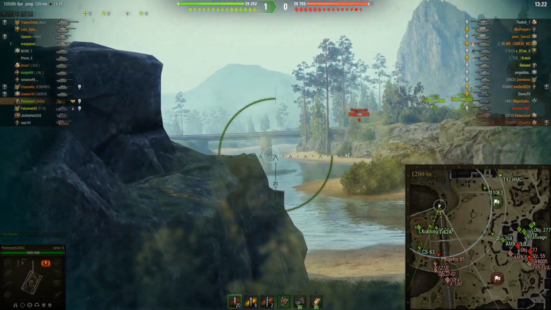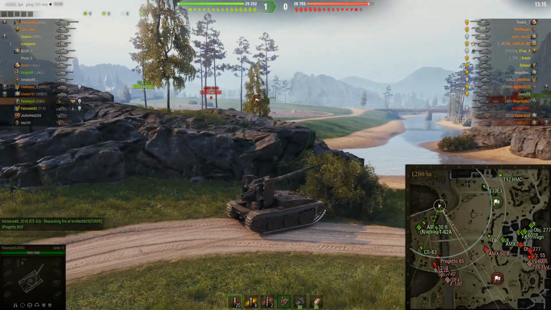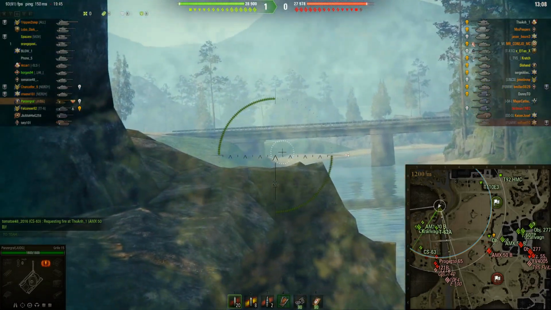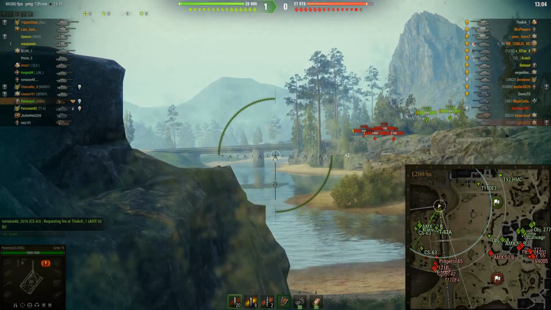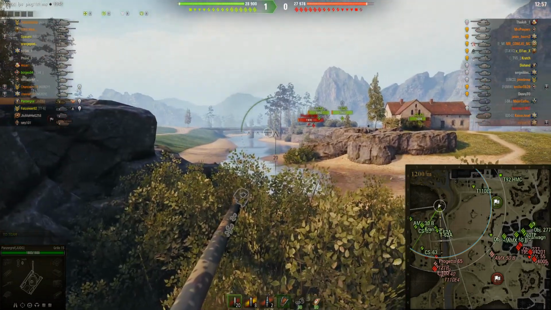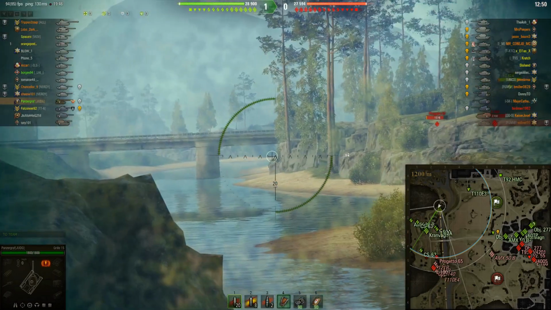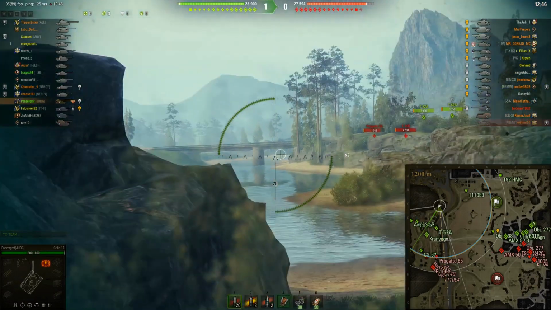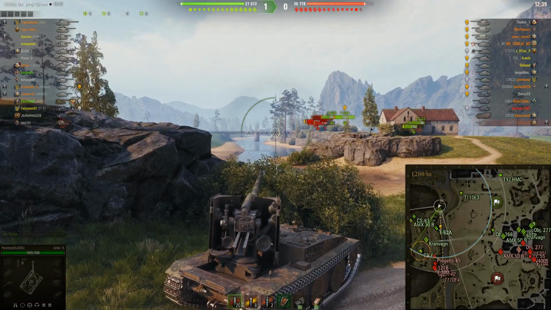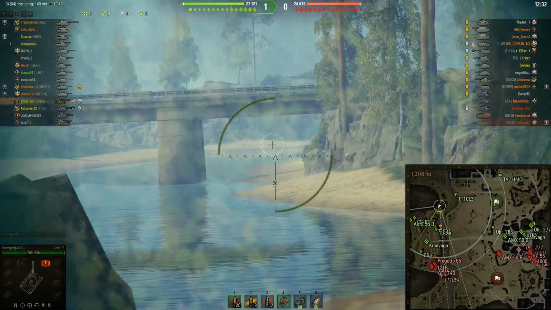So I'm thinking maybe I can get some shots on the enemy medium tanks in the bushes, just right in front of me, but they don't seem to be pushing into my field of fire. So I'm thinking, okay, someone is probably gonna try and advance up this river. So let's just be ready for that. Is someone gonna come? Or am I just waiting here in vain? This is the life of the Grille 15.